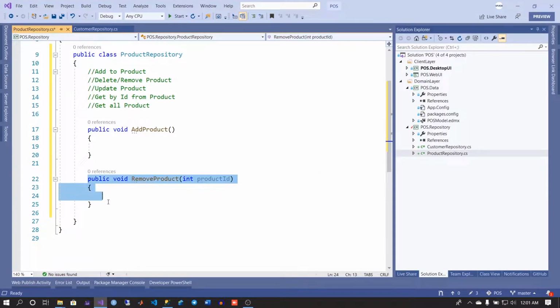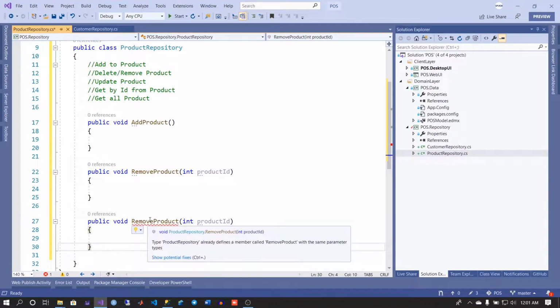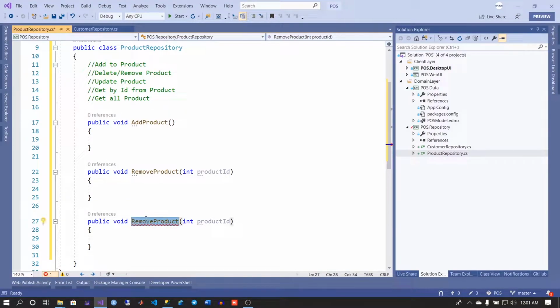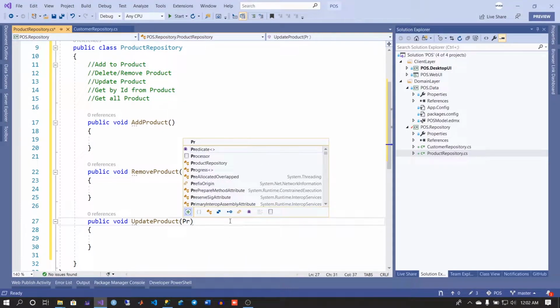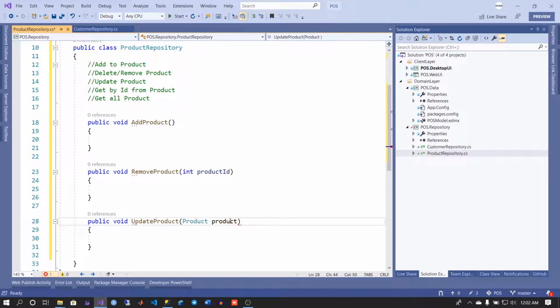And we should also have, I really like copy and paste, so we should also have update product. So to update product, we have to use the product class.